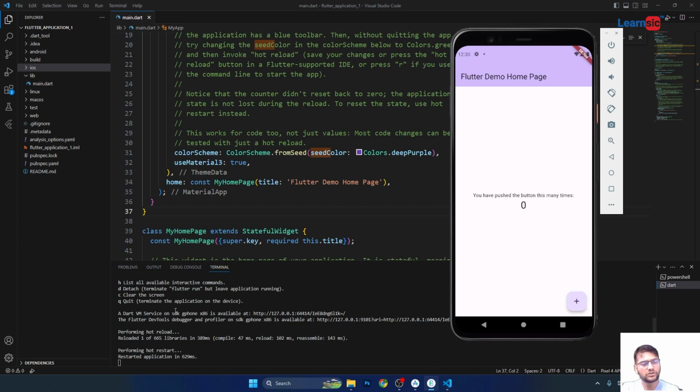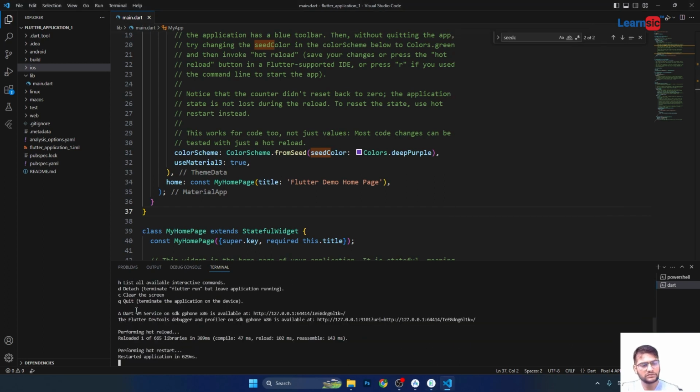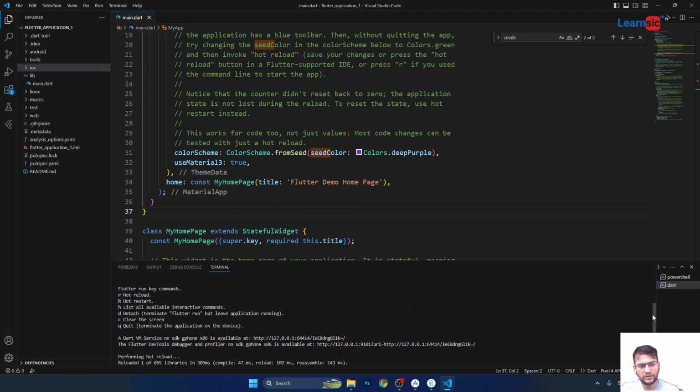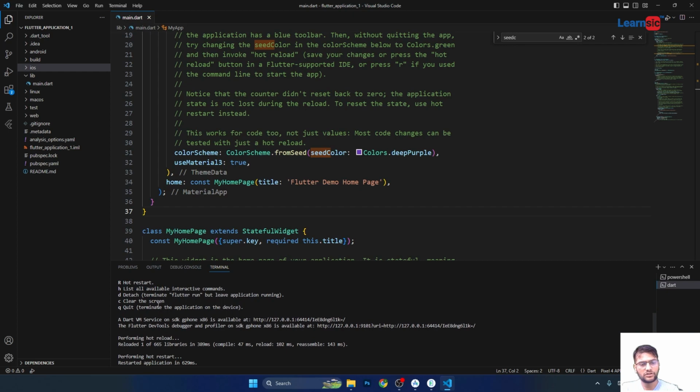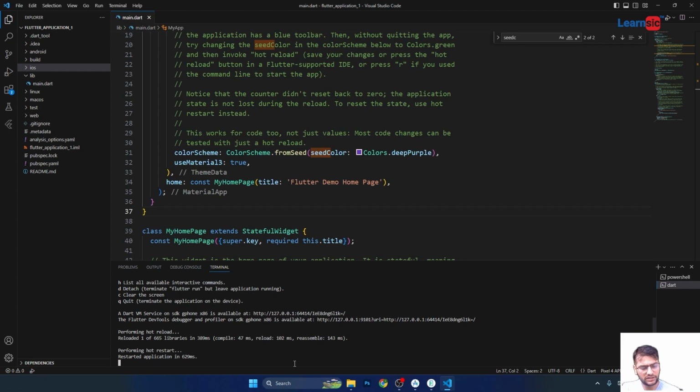There are other commands here as well, such as h to list all available interactive commands, d to detach, c to clear the screen, and q to quit. Now let's quit this.